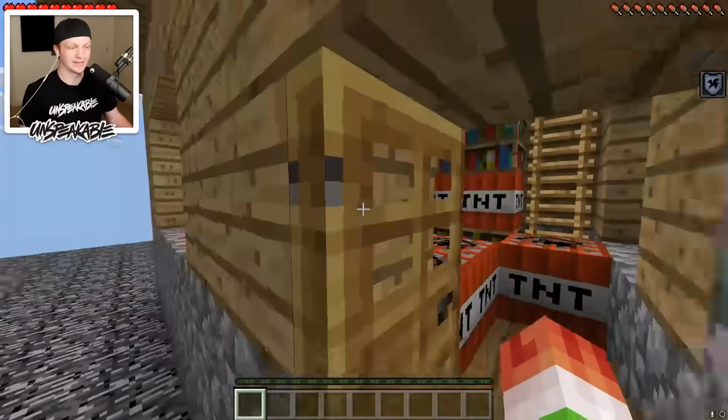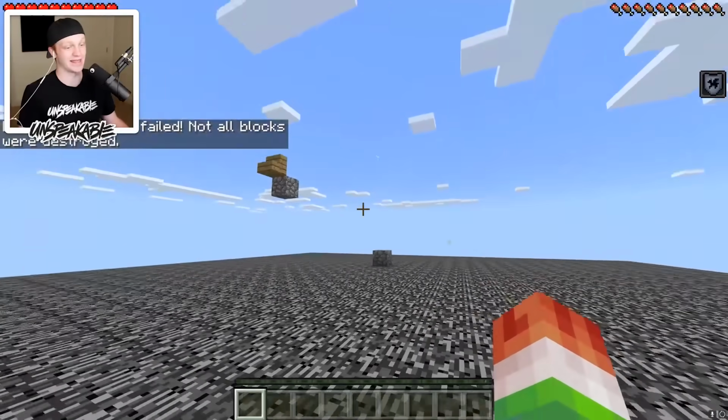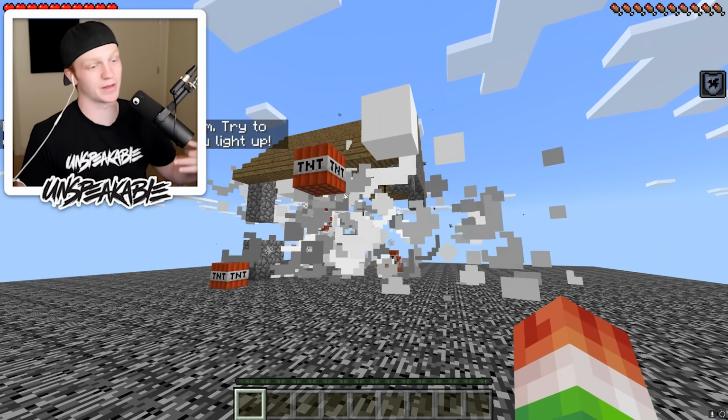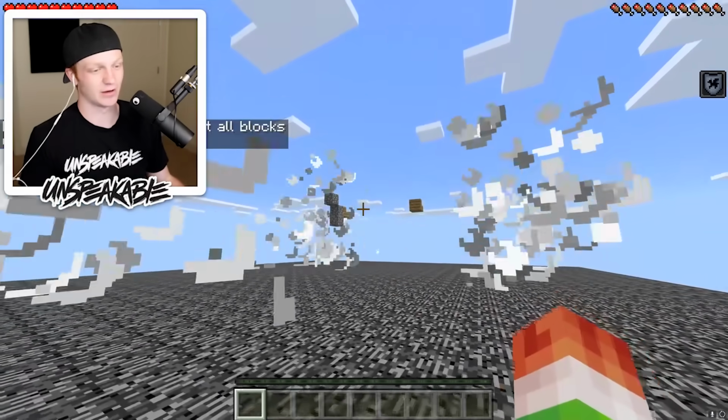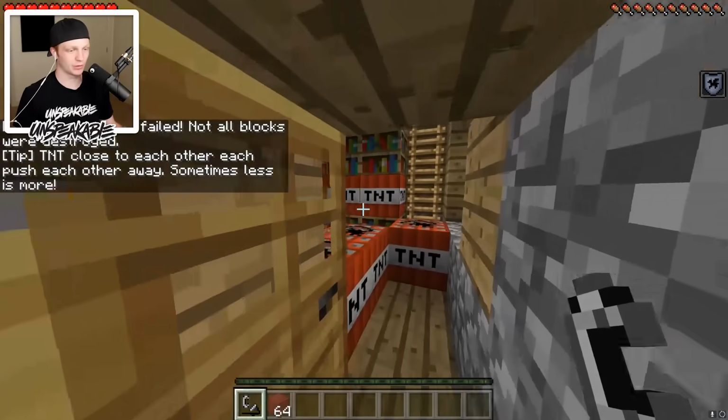We basically put more TNT upstairs than we did downstairs because I feel like last time we put more TNT downstairs and that did pretty well. Last time blowing up the upstairs worked better than blowing up the downstairs, but this time it might be different because we arranged the blocks. Not bad. Not bad. We just got to blow up the right block here.